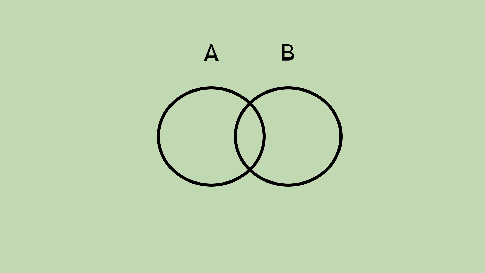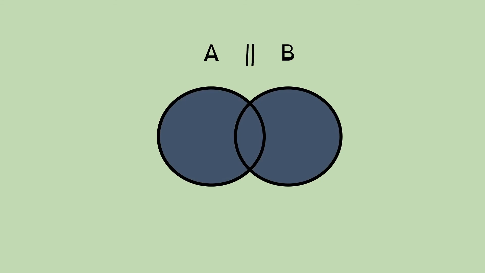First of all, we're going to look at the operator A or B. So all the gray pixels on our screen now are ones that represent either A is true or B is true. And in some circumstances, both A and B are true. And that's the bit in the middle.